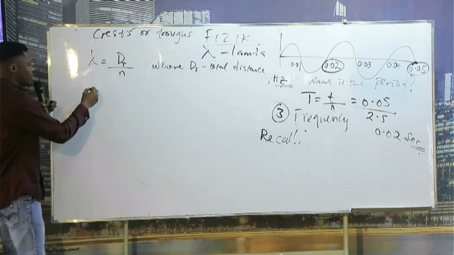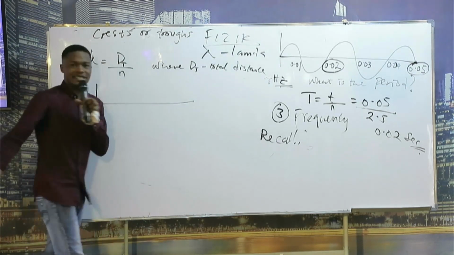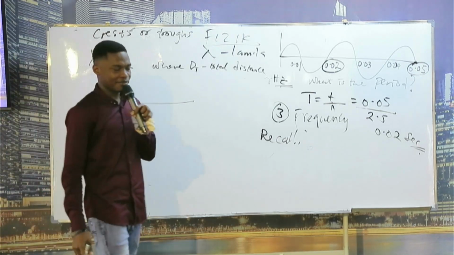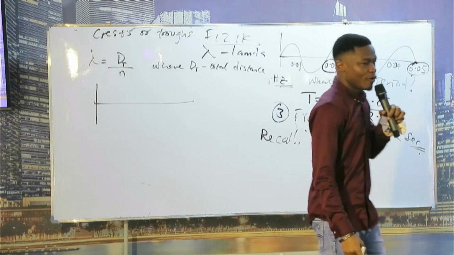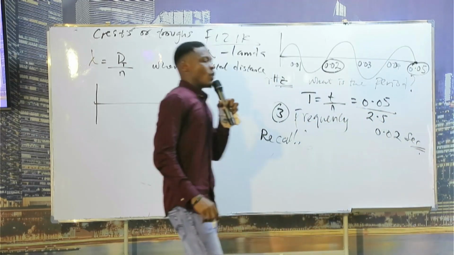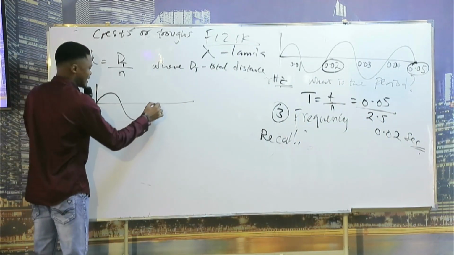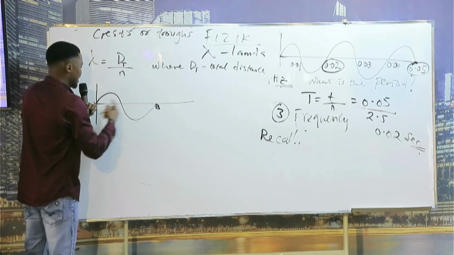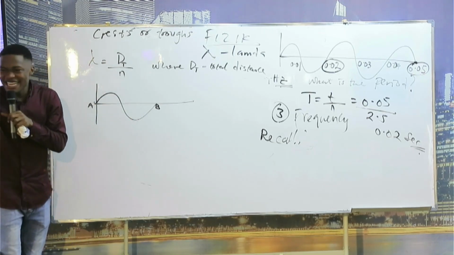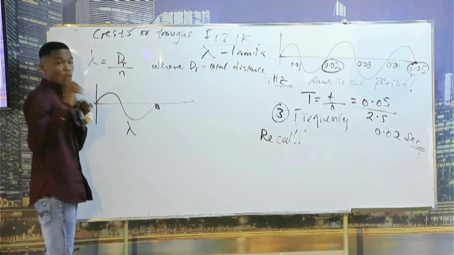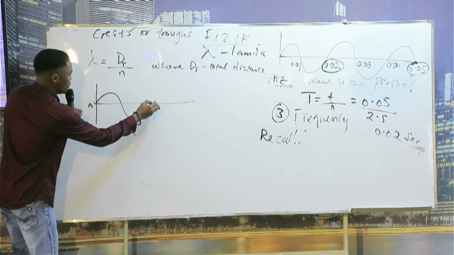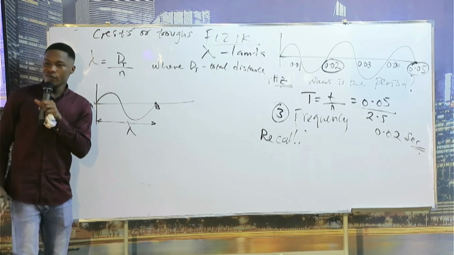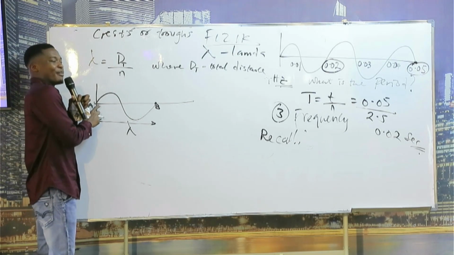Let's explain what we've done so far. We are talking about wavelength. What was my first definition for wavelength, class? The distance moved by the wave in one cycle. So if here is A and here is B, the distance moved by the wave in that one cycle is what we call wavelength. Remember the time it will take from A to B.